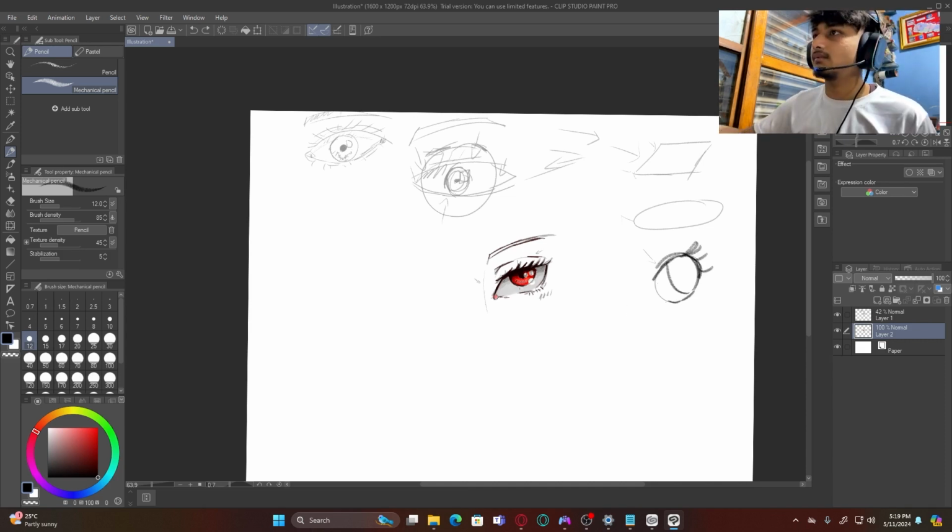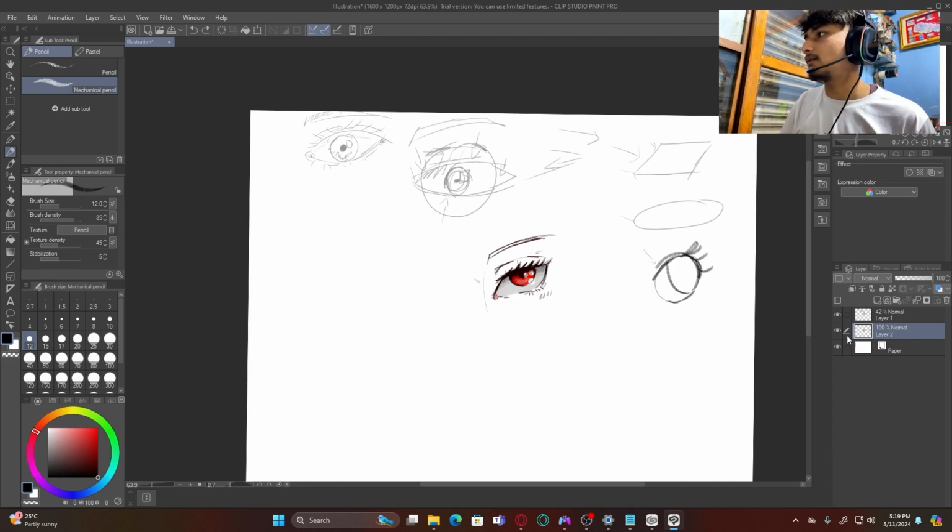And I'll also give you one more tip. There's this thing called Normal right here. Every single art software has this, even Photoshop, Krita, Clip Studio, Ibis Paint, and Procreate also have this. Go and change this to Add layer. What this will do is make it a bit glowy.